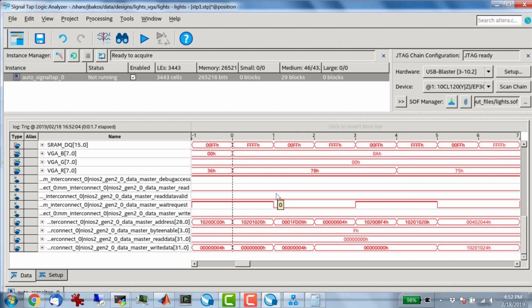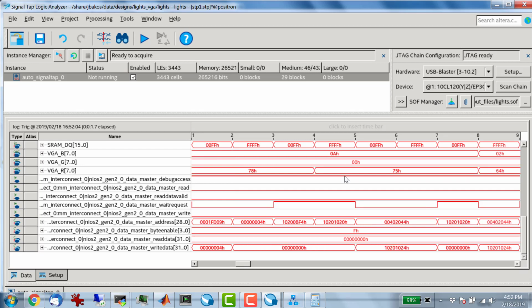Well, I don't know exactly why it behaves this way, but that's actually not where the write happens. I triggered on that address, but I didn't trigger on a corresponding write signal. The write signal is right here. See this master write? It's not high yet, but if I scroll to the right, it should go high at some point here.